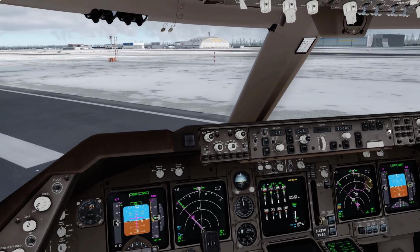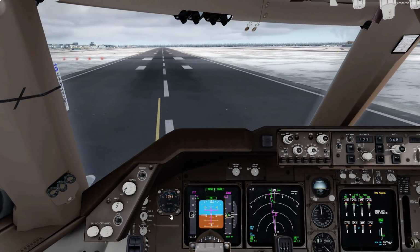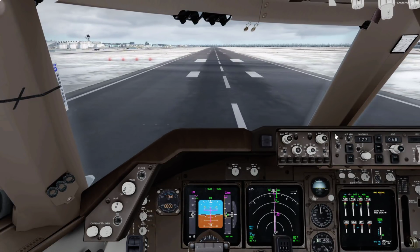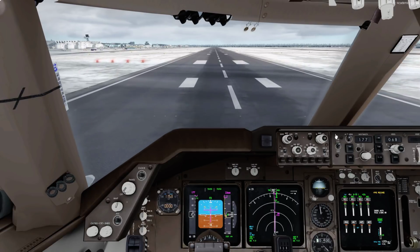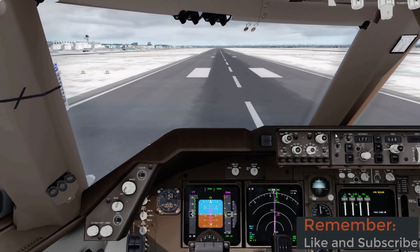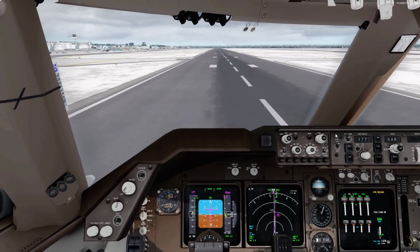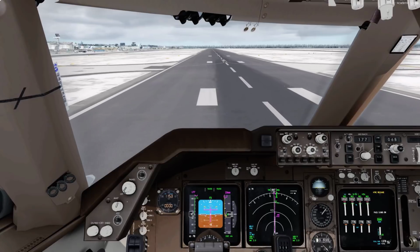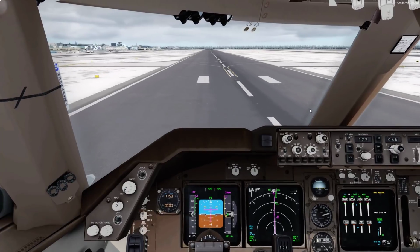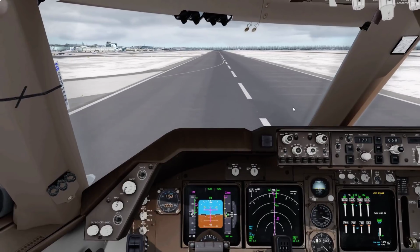So, flight director's on. Start the timer. 50% on the N1. Everything looking stable. Let's go. So we're looking for 98.3, but looks like we've gone a bit too fast there. Let's try and get center line. SP's alive, we passed 80 knots ages ago. I thought putting the throttle to full would help it.